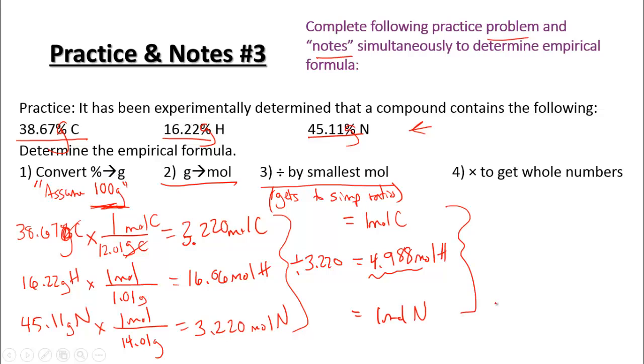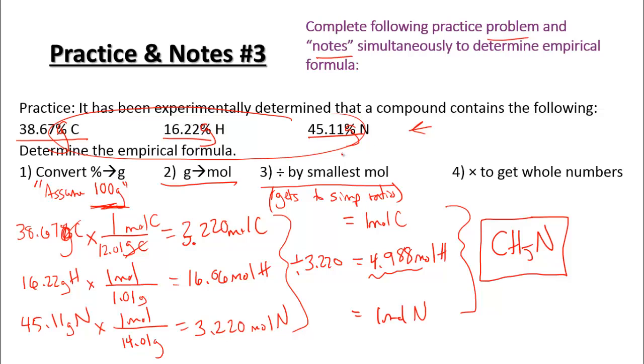And from this we can actually write the chemical formula now. So we don't need to apply this step here. We'll come back to that one second. So right from this we can write down our formula CH5N. So it's C1H5N1, just like that. And that would be our empirical formula we got from percent composition data up here and converted into this right here.